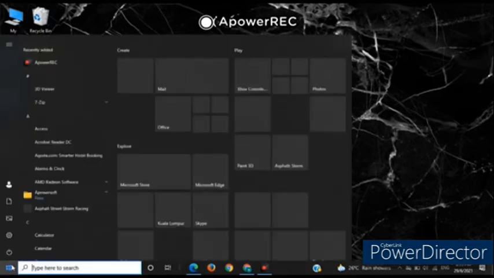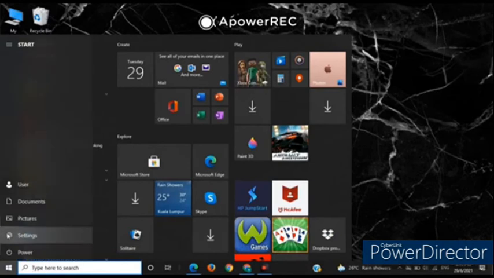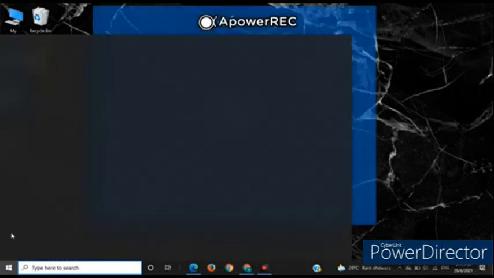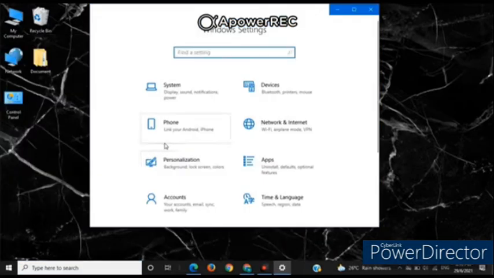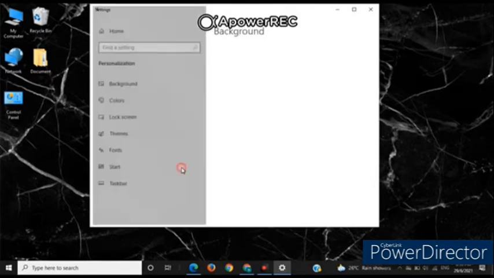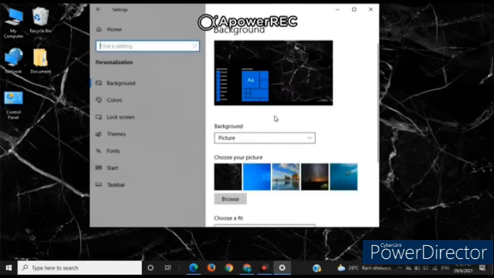I will change my background to UiTM logos. So you go to settings. And then when it appears like this, you go to personalization. And then you will see like this. So you go to browse.